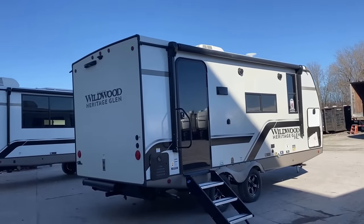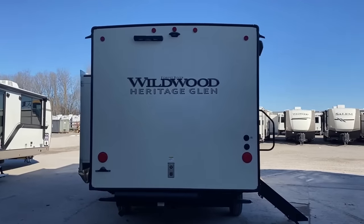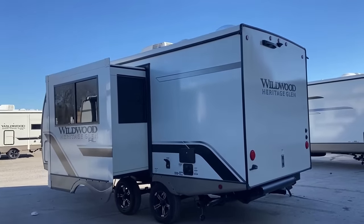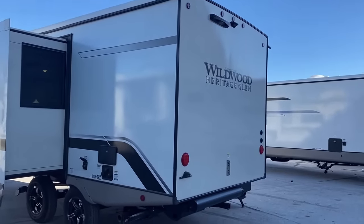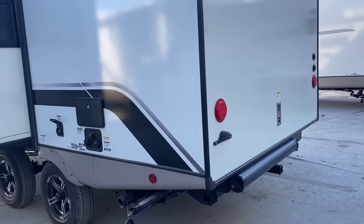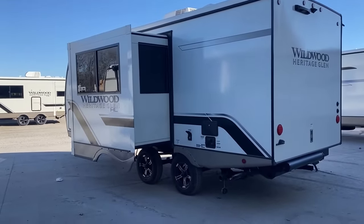Up top, wrapping over the sidewall, you can see the new fiberglass roof cap — and I think that's a major deal. They're one of the very first mainstream, high-volume travel trailer builders I've seen do something like this. I think it signals a change in the wind — when one manufacturer does something cool, others tend to follow quickly. Benefits include better protection and reduced maintenance. The roof cap wraps over the sidewall, moving the high-stress seam to an area of lower stress.